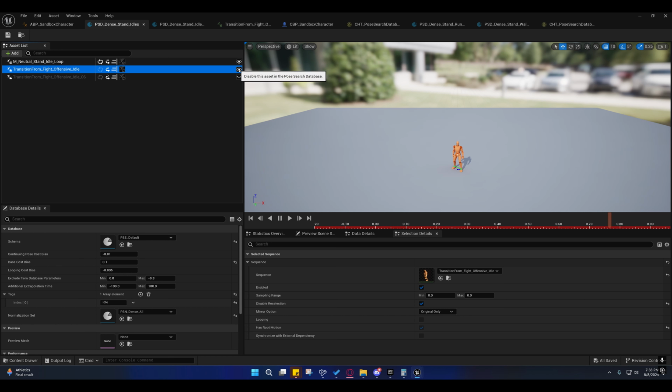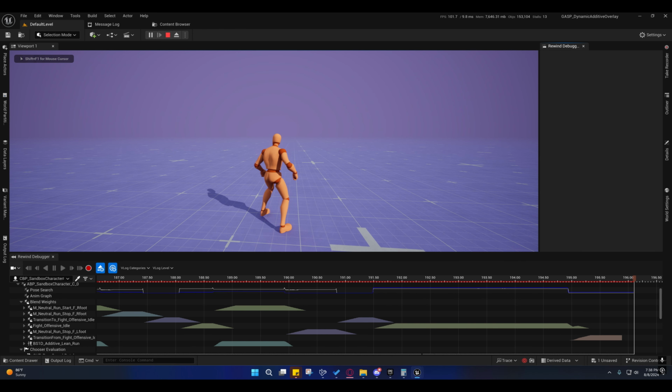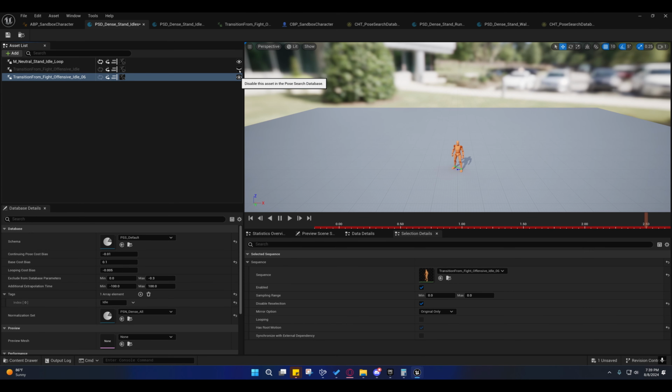But if you want, you can disable this one by pressing this eyeball and then press the eyeball on this one to enable this one. And so if you do that and you change back, that's what you get. So it's up to you which one you prefer, really, but I thought I'd give you guys an alternative. And like I said, I'll revisit this one maybe next week and maybe make it a dynamic montage on the event graph. So we'll see.